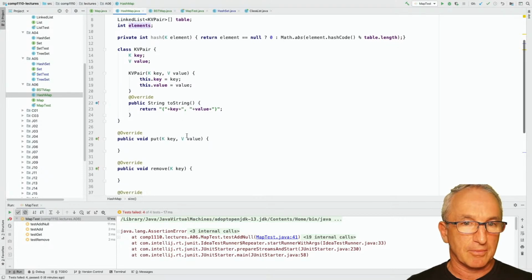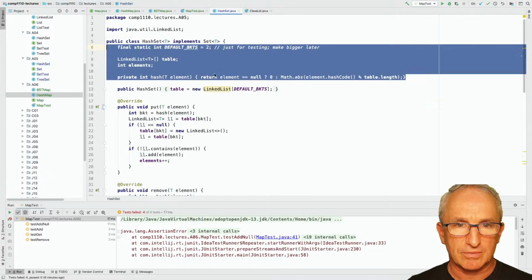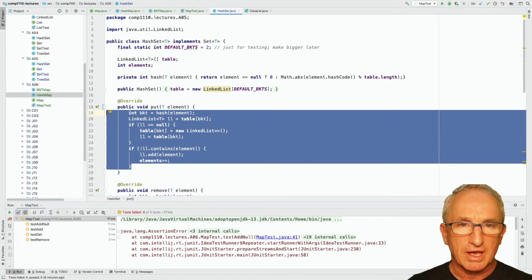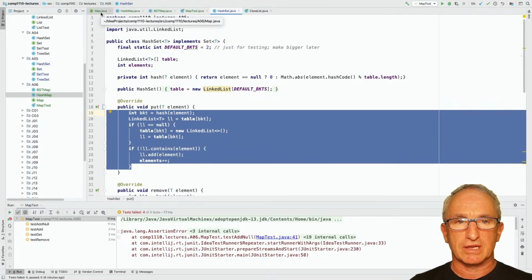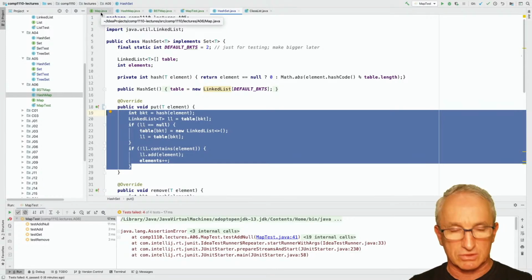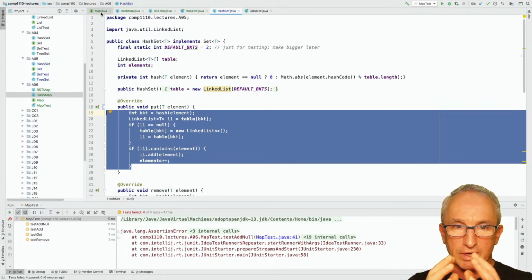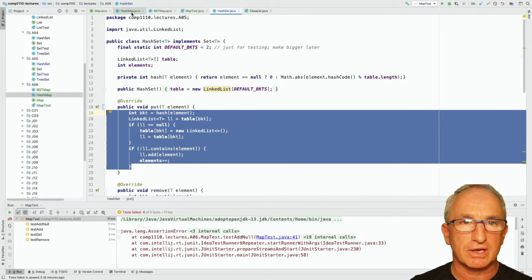Okay, and then let's do the put method first. We're going to again borrow code from the hash set, because it's going to be very similar. So just copy this code here to start with and see how it varies. I'm doing this for two reasons. One is that it's faster for me to do it this way than type everything out from scratch, which saves you time and it's a little less boring. But the other thing is it illustrates very crisply what the relationship is between a set, which is where I'm taking this code from, and a map, which is where I'm putting the code. So this is the reason why I'm doing the cut and paste here.